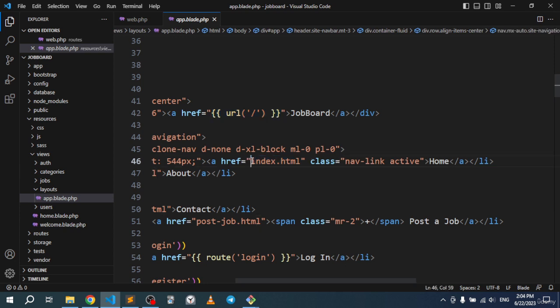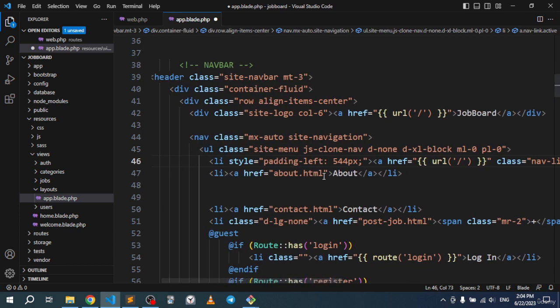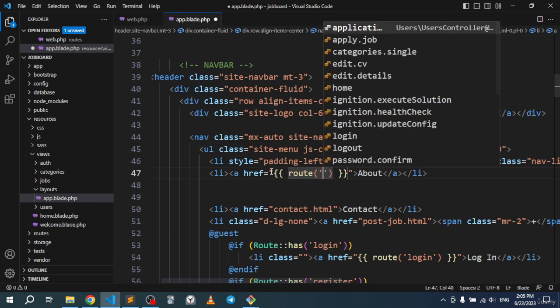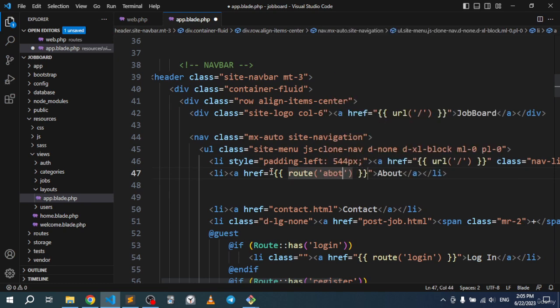So if we also go down here, route about right here, and this will be route contact.